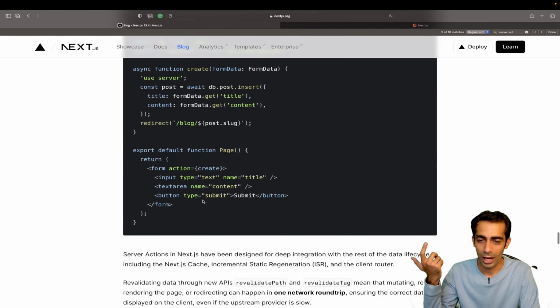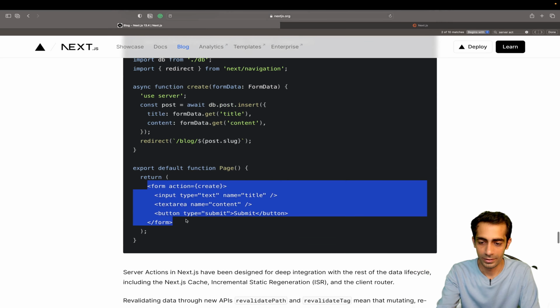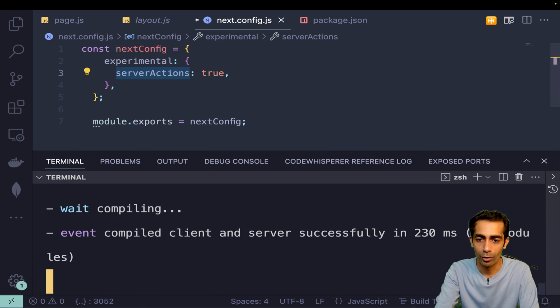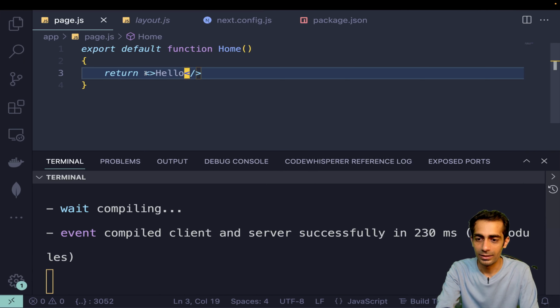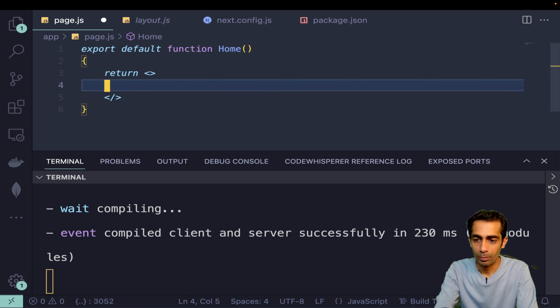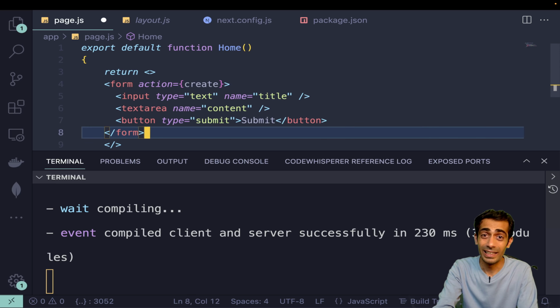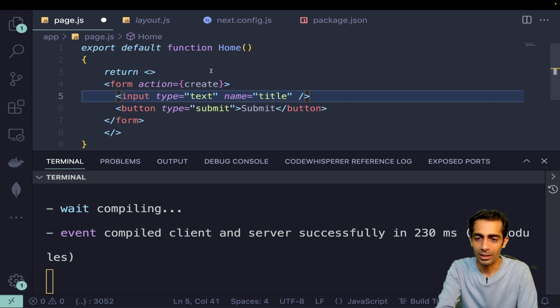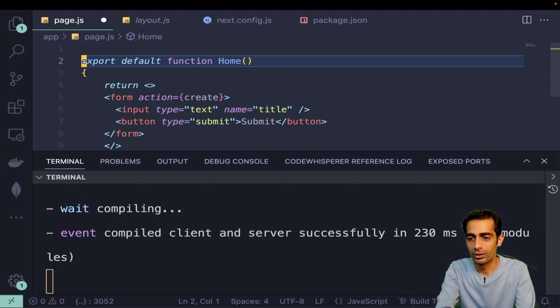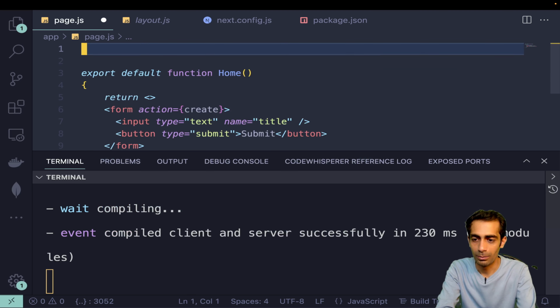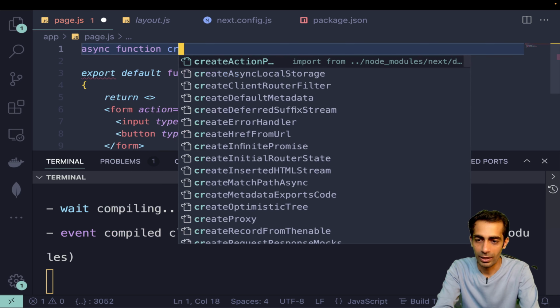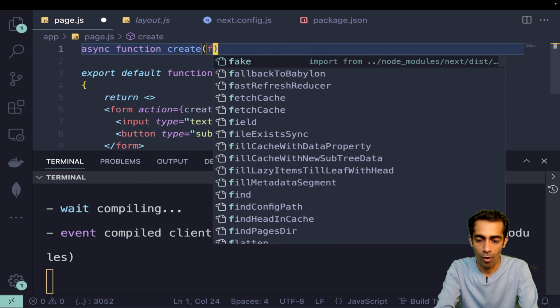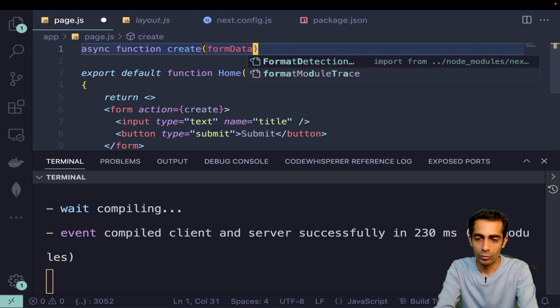So I'm going to grab this form. This is the best example that we can have for now. Inside my pages I just have to paste this form. So instead of your setState and lots of other things, you don't need to do that. Here you can directly use this submit and name, and in order to get this you have to create a new function over here, and that can be an async function. Async function create, let's suppose, and that create can have formData or form, whatever it may be.